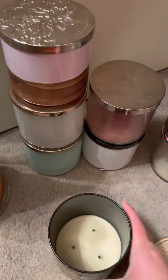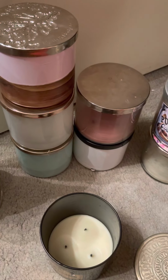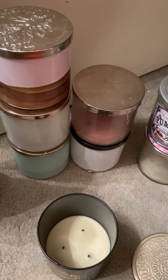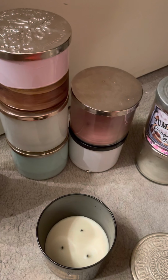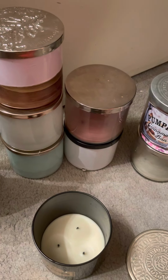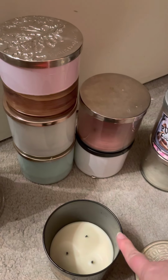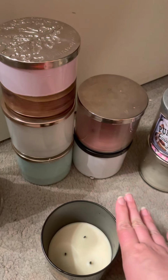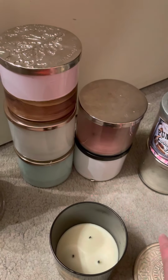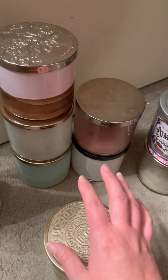Okay, so the weird thing about this is, you know, a couple months ago I finished Mahogany Teakwood. It might have even been last month. In an older packaging. And it seems stronger than this high intensity version. At least a couple years older than this one. So I'm really curious. I have some other high intensity ones. I'm really curious to smell those compared to the older Mahogany Teakwoods I still have.